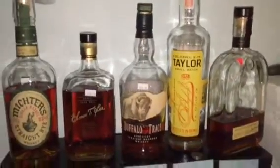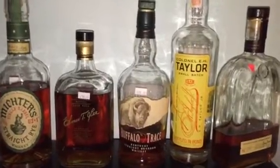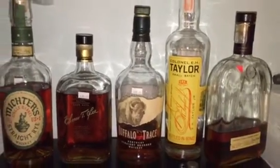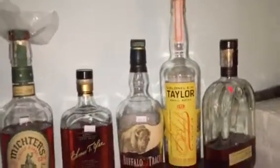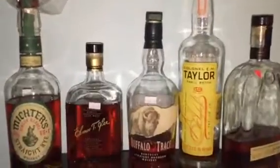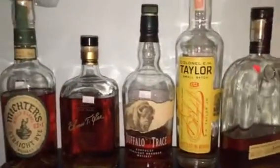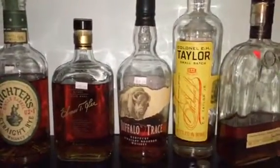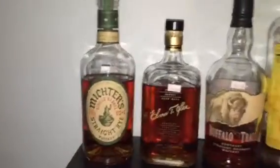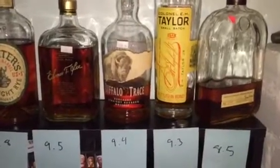Hello. I am going to do a very quick whiskey review. These are all of my whiskeys that I have acquired this past month. I've come across some of the best whiskeys I've ever tasted, one of which is Mitcher's and Buffalo Trace. The standard is going to be my go-to bourbon besides Mitcher's. So I rated them for your convenience.